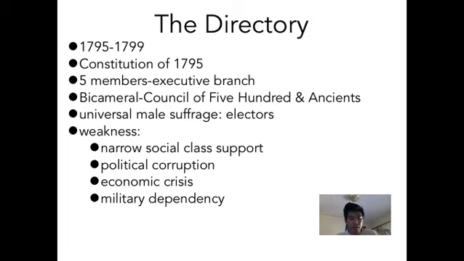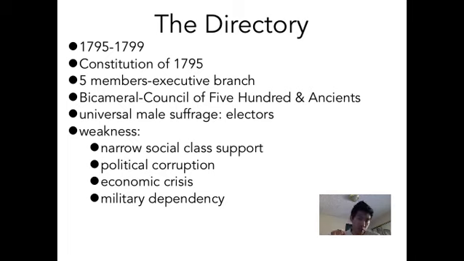So what ends up happening is that there are going to be rebellions through the directory. And the directory had a strong military through a lot of its generals, Napoleon being one of them. And so you have the ability to suppress any types of oppositions, which also makes them very corrupt because they're like a dictatorship. And when they have elections, like I said, basically they were annulled because they didn't like who was elected. They didn't want certain types of royalists that were possibly supporting a constitutional monarchy, and so they want to get rid of them. And the government was becoming more bankrupt because the prices were going up, and so the country was just falling apart.